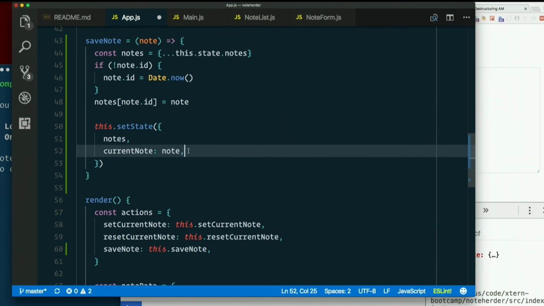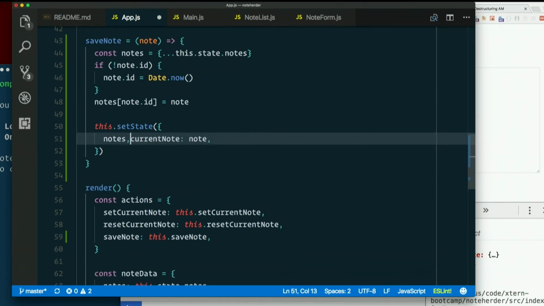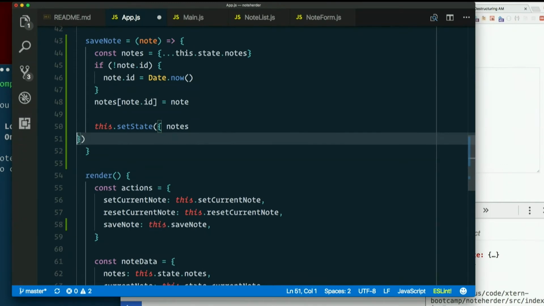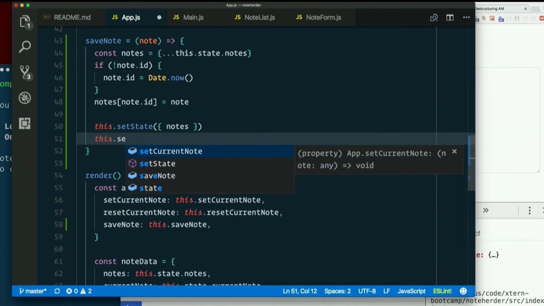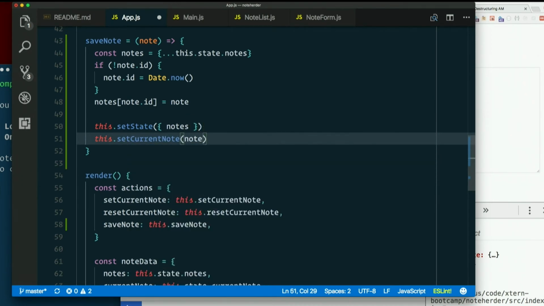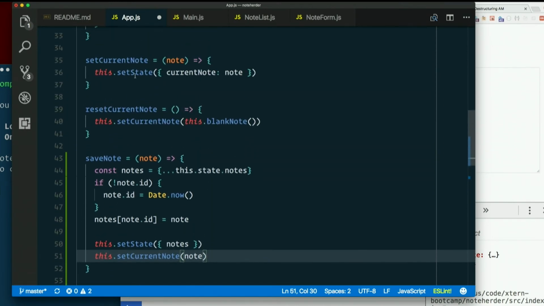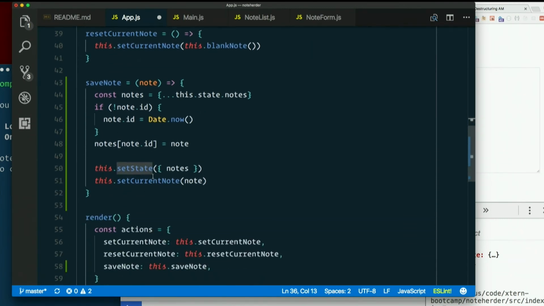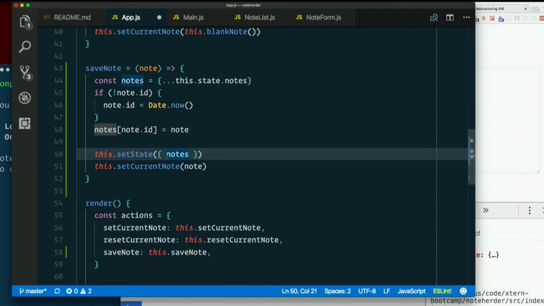So what I have effectively done, what we had before, was this, right? So what I really did was add to the mix this.setCurrentNote. And maybe that's what we should do, just in case setCurrentNote should do more than set state. But when you call set state, you can pass in more than one key, and every key that's in that object will get set on state.